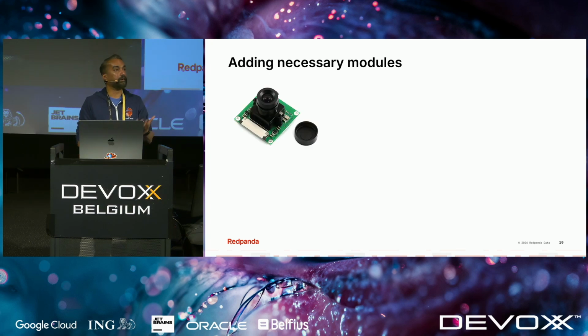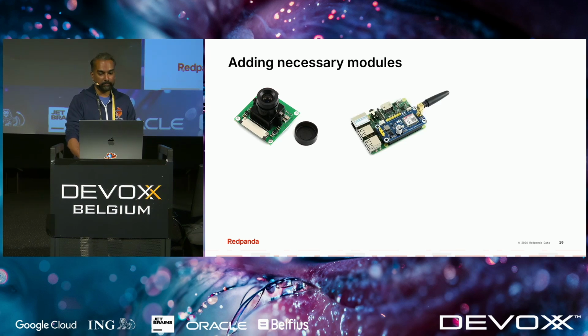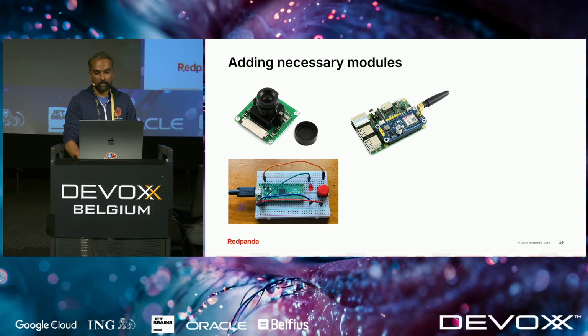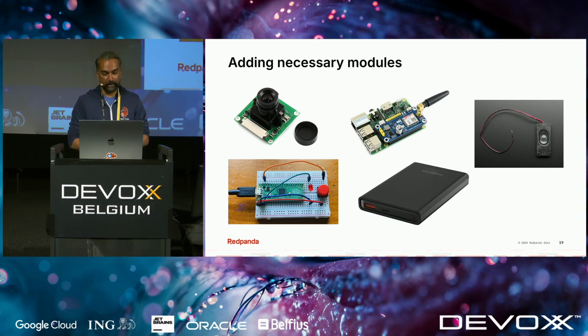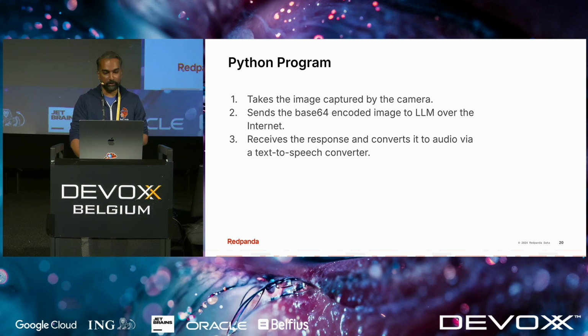So we need a camera module, which is already available in the marketplace for an affordable price. And then we need a communication module, so a GSM module can fit in. And then the push button, easy to fit in. And then an integrated speaker, or we could plug in an earphone in case of a noisy environment. And then to make it portable, we could use a power bank. So these are like Lego blocks you can assemble to build the final solution.